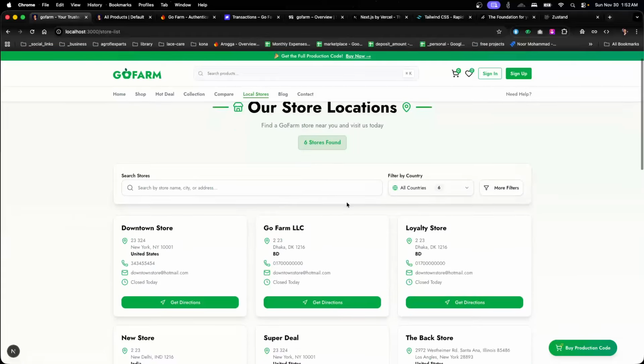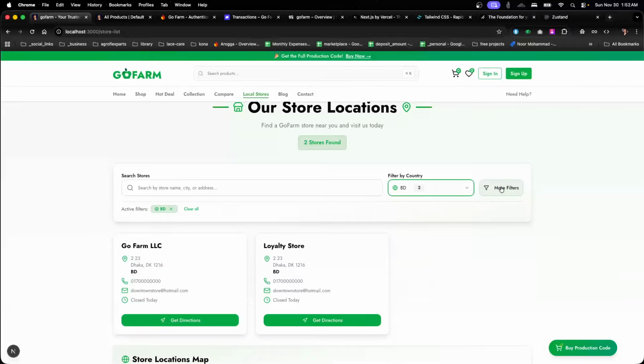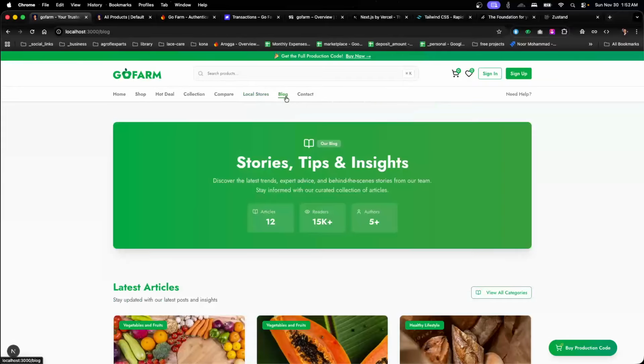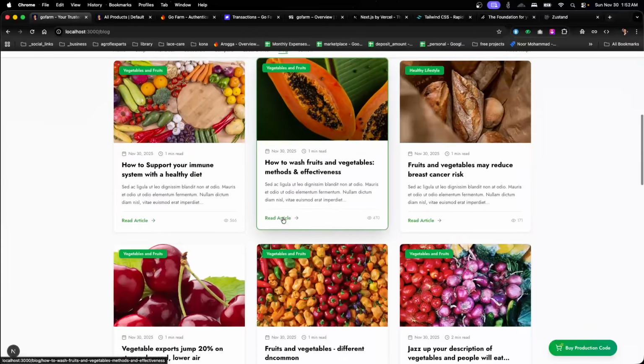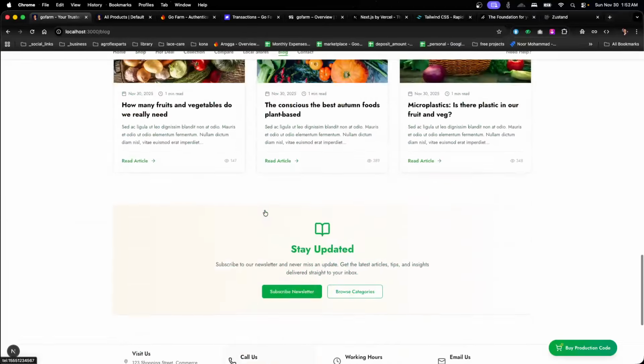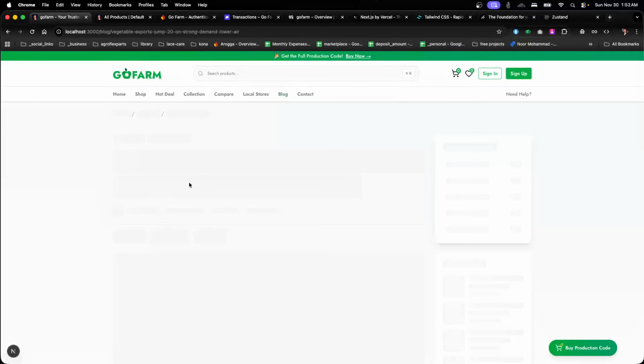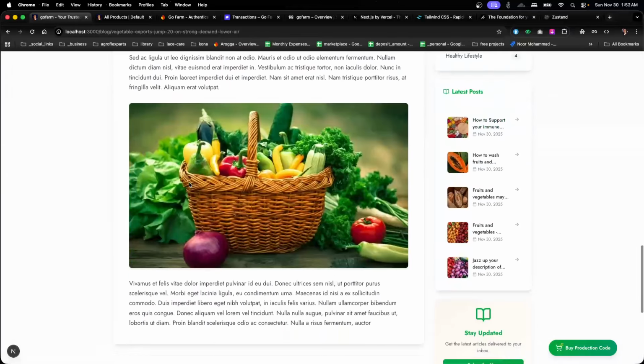You can see I can go through the store. I can just go through the countries. If I want to toggle through, there is a more filterable data structure right there. Then we have our blog. Now, yeah, for an e-commerce website you may not want to have the blog, but this blog is pretty structurable about your products and how the products can be done and what kind of scenario you're gonna have, right?